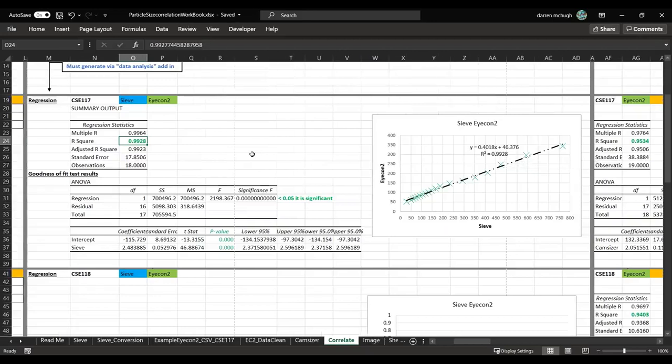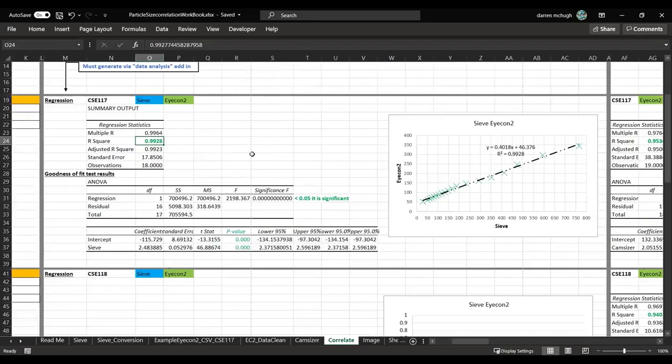It's looking positive. If the question comes up, but is this significant? What is the actual bearing of having these values, such as correlation and regression, being positive and strong? That's where the goodness of fit, like an ANOVA analysis, will come in. You can look at mainly two things here. You can look at the significance of F. If that is below 0.05, it's indicating that the results you have are significant.